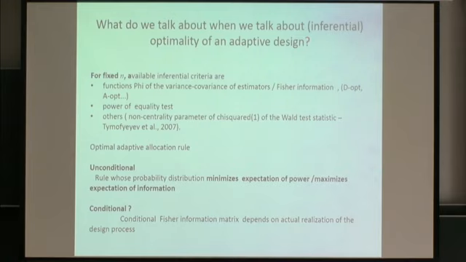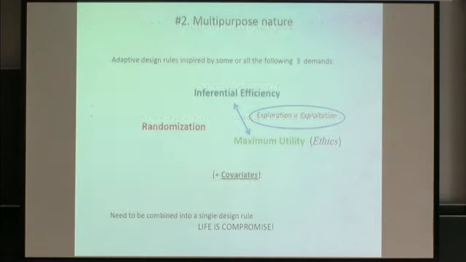Conditional inference is more complicated to explain, what optimality means if we argue conditionally, because the conditional Fisher information depends on the design, but the design is random, so it depends on which particular realization of the design we obtain. So by optimal we really mean a stochastic process that produces realizations such that the conditional Fisher information is always optimal. I find this extremely hard to formalize. So I have only started, and I'm already in deep waters. I'll change the subject.